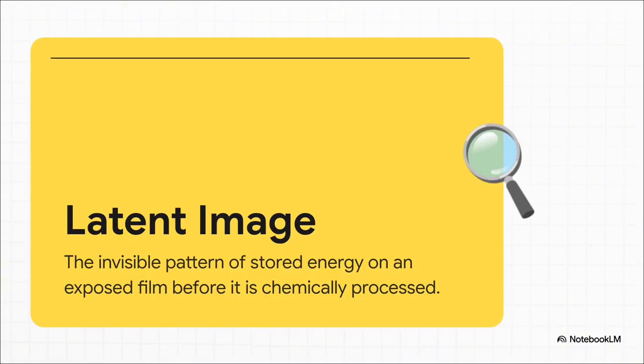And this brings us to our first key term, the latent image. When X-rays pass through your jaw, they zap those silver halide crystals with energy. Think of it exactly like the undeveloped film from an old-school camera. The picture has been taken, but it's totally invisible to the naked eye. It's basically a ghost image, just waiting in the shadows for chemistry to bring it to life.